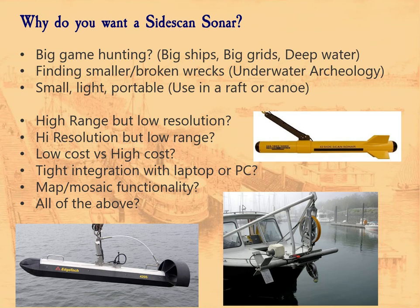Some other things you can get at usually low prices: tight integration with a laptop or PC. That's a little harder to get in the lower price range — most Garmins and other fish finders require you to pull the chip out, plug it into your laptop, and run special software to grid or mosaic the data. My Little Eye, which is a little more expensive, has software on the laptop that does mosaic gridding, overlay on charts, and is quite powerful. The map and mosaic functionality is really nice because you can see exactly where you've searched, whether you've missed any parts, build bottom maps, and show every piece of archaeological matter or the full layout of a large shipwreck.